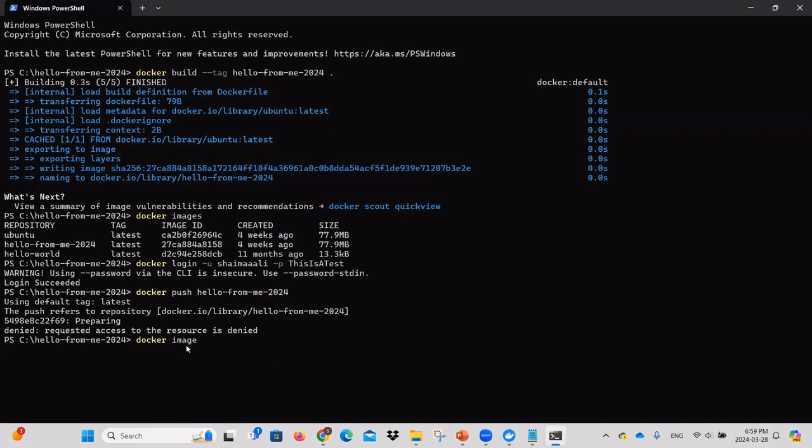Now that allows me to do something to an image. What is it that I want to do? I want to create a tag. Okay, so I want to tag this image, which means I want to create another label to this image that has the proper repository here.